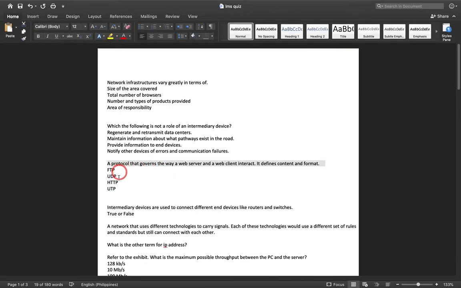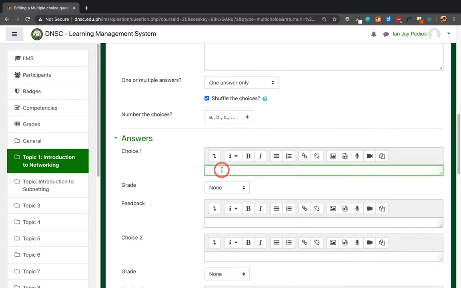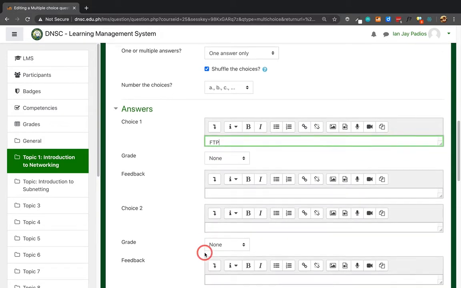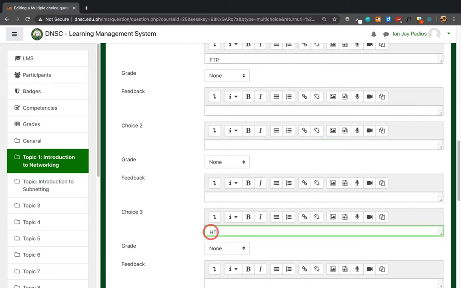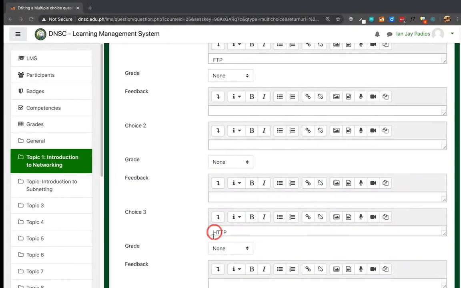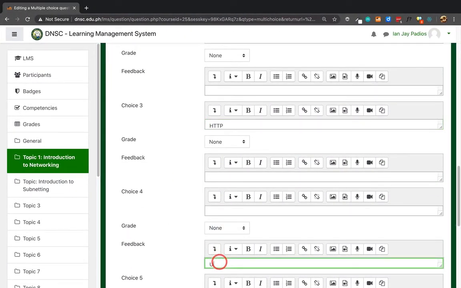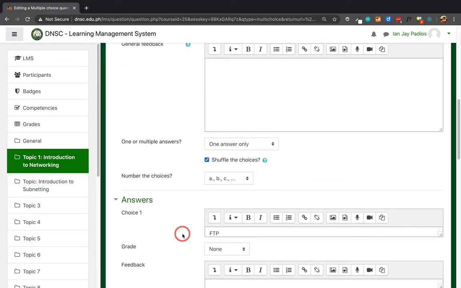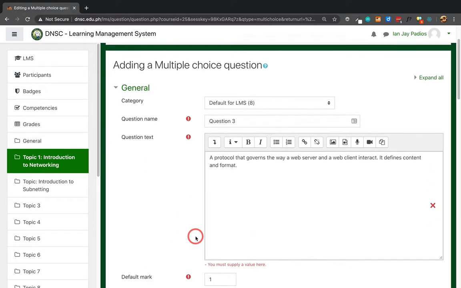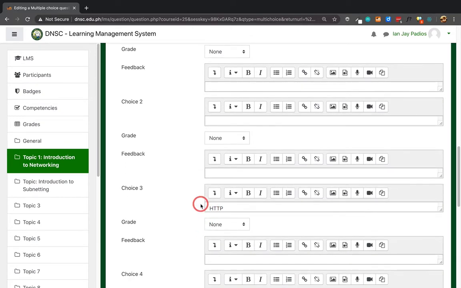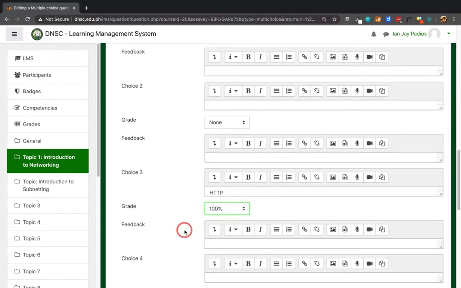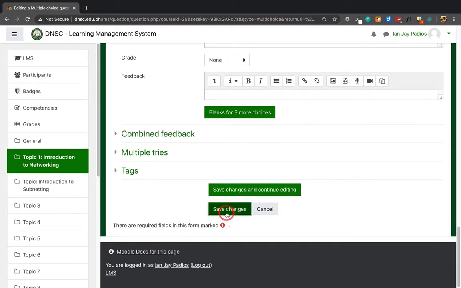So the choices are FTP, UDP. Okay, the correct answer for this question is HTTP. So again, set this one as 100%. Save.